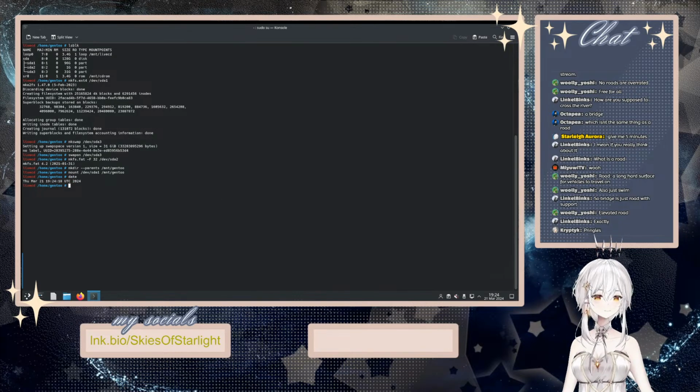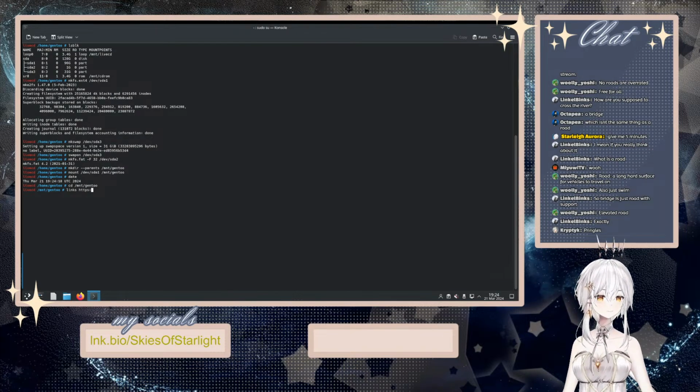Let's just check if our date is correct. Nothing about our date seems off, so we don't need to run chrony to sync the time. I guess we'll just install a tarball. cd /mnt/gentoo. links. That's our command line browser.